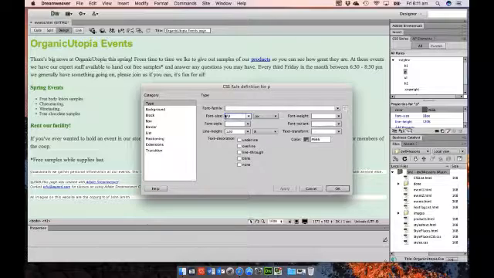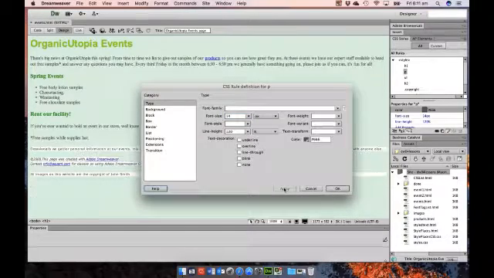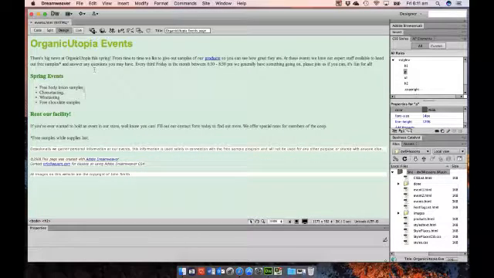Let me put this back to where it was on 14. Apply, and let's click OK. Now you will notice that the paragraph tags have now got more of a gap, but what has not been touched is the list here.